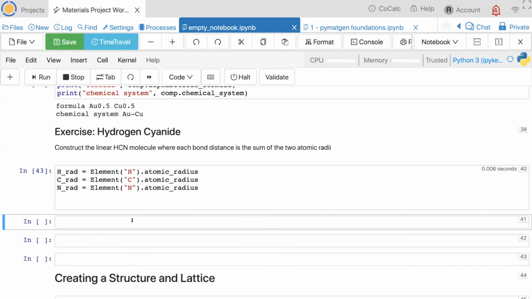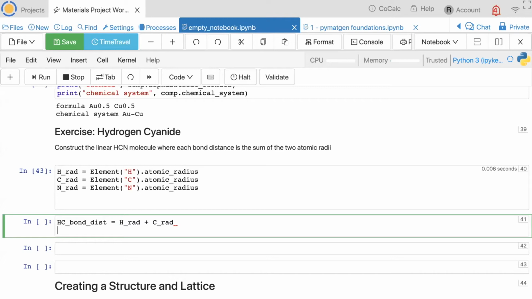Okay, now we define these variables. We can construct the bond length or bond distance between the pairs of species. So we do that by, say, Hc_bond_dist equals, using the variable we just defined, H radius plus the carbon radius.